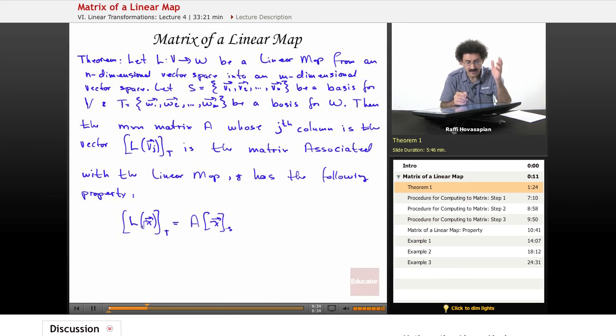And it has an interesting property that if I take some random vector in the departure space and I perform some operation on it, and then I find its coordinate vector with respect to the basis T, it's the same as if I take that X before I do anything to it, find its coordinate vector with respect to S in the departure space, and then multiply it by this particular matrix. I get the same answer. So let's just do some examples and I think it'll make a lot more sense.